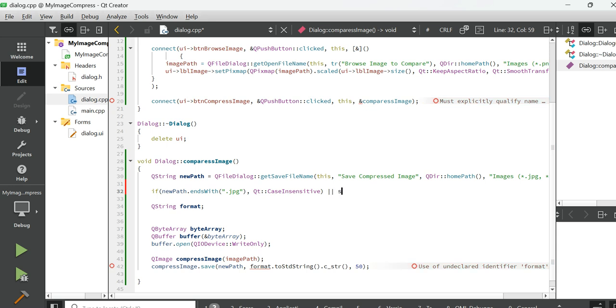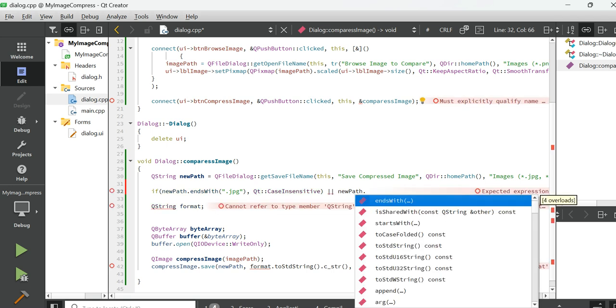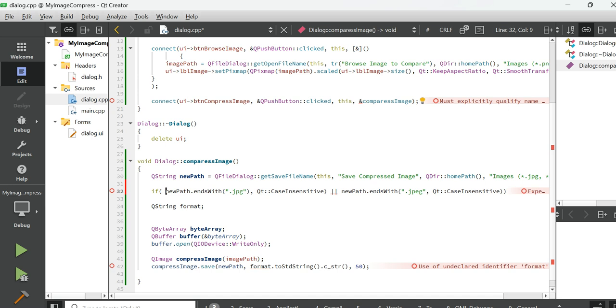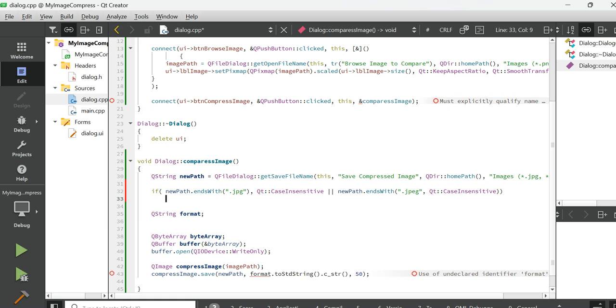Or new path dot ends with the other format, dot jpeg. We also pass qt case insensitive. So one more parenthesis should be there. No, we don't need it here. This is the end.